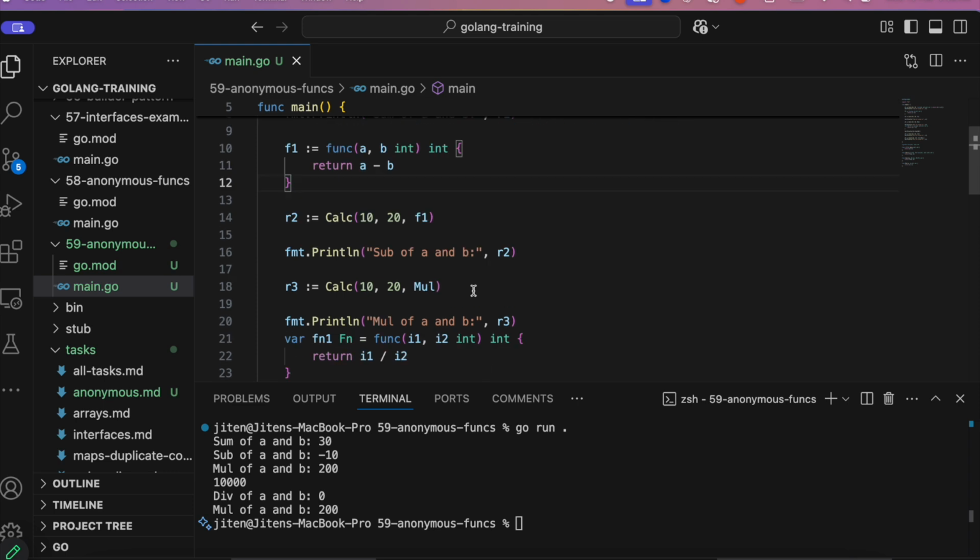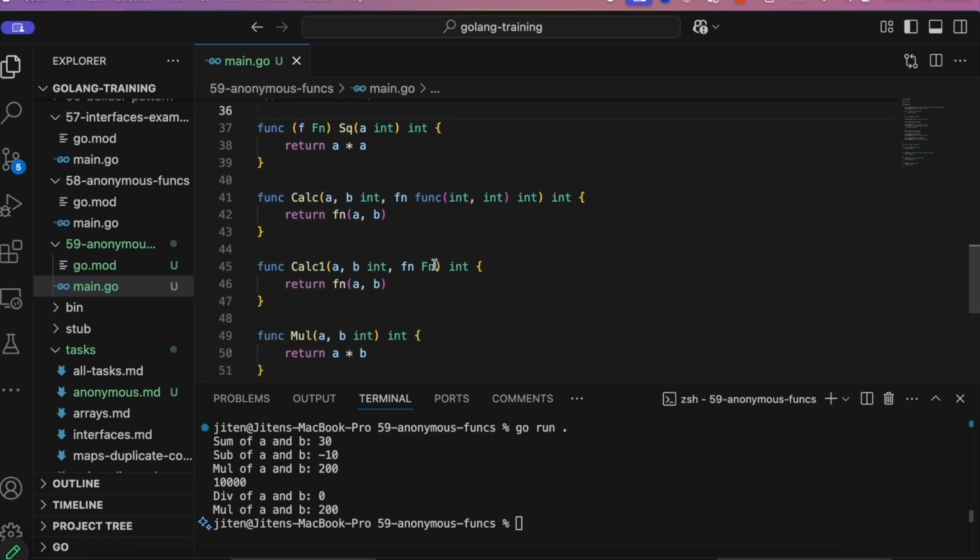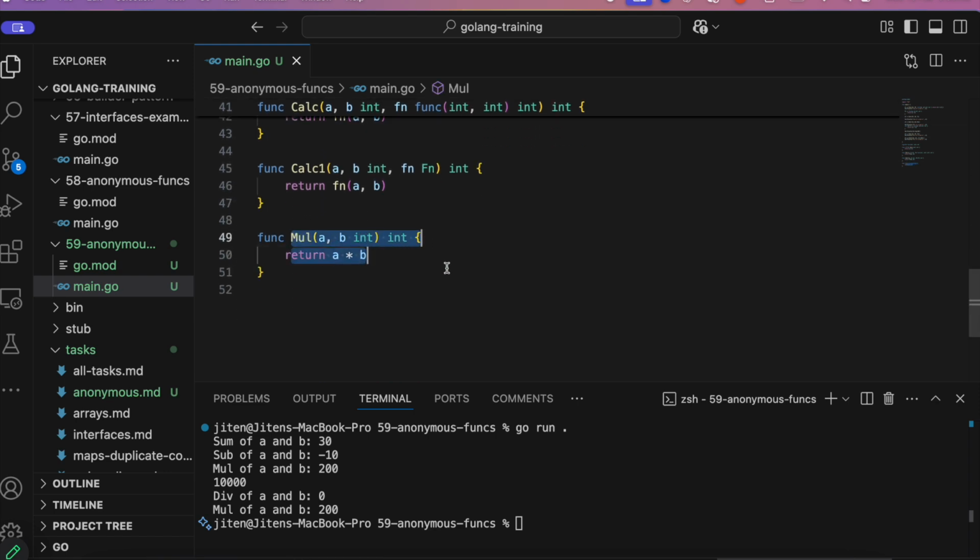You can create a type which is of a type function, like any type that you create. Go is very flexible in that aspect. The way you create a type of a struct, the way you create a type of something else, you can also create a type of a function. It's absolutely 100% accepted. Go doesn't say anything about it. This type can also attach methods. So technically there is no difference between a named function and a function variable. The named function can also be used as a variable as and when required. Named function can also be passed as an argument, because it's a function with the variables.